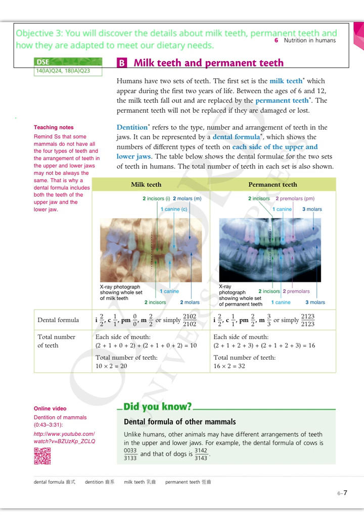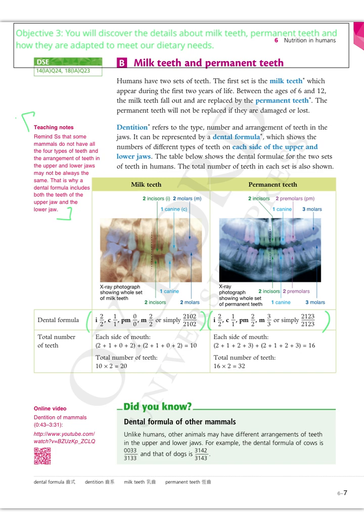The dental formula is a shorthand to represent the number and arrangement of teeth. For milk teeth, it is represented like this, as you can see here in the teaching notes. The dental formula is written like this because not all mammals have 4 types of teeth, and the arrangement of teeth in the upper and lower jaw may not always be the same. This is the way permanent teeth are represented in the dental formula.